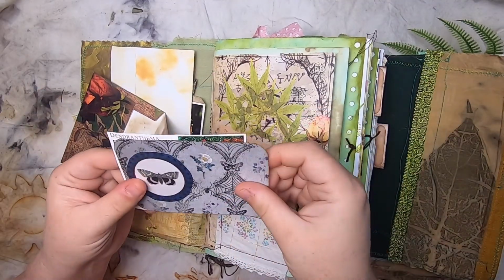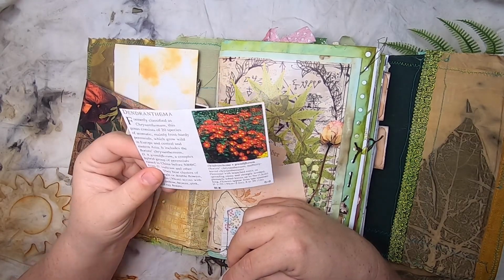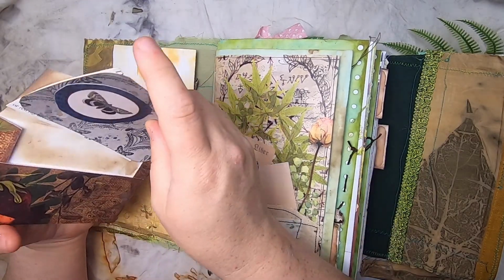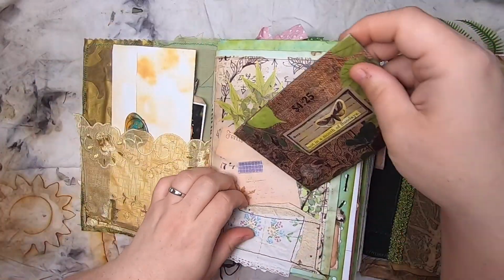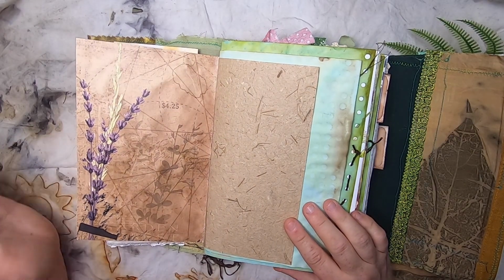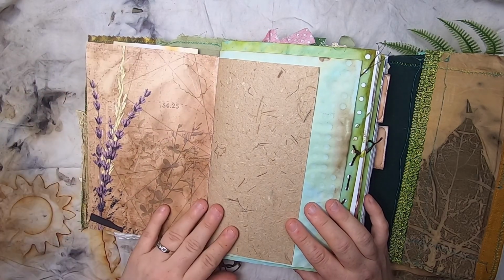So inside we have this, which is just a little journal tag or a little journal card that I made. And then this is another of those plant information cards. Lots of herbal medicine and that kind of information on these cards. And that just tucks in there. This is a beautiful page from the kit. You'll see a lot of pages from the kit where I haven't put anything on top because they're just great for journaling, and they're just really beautiful as is.